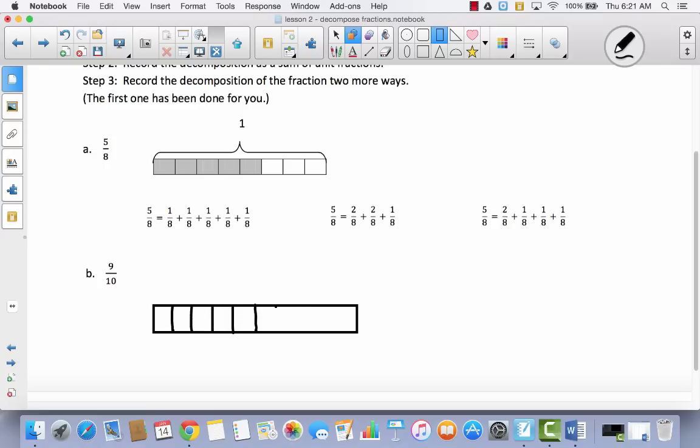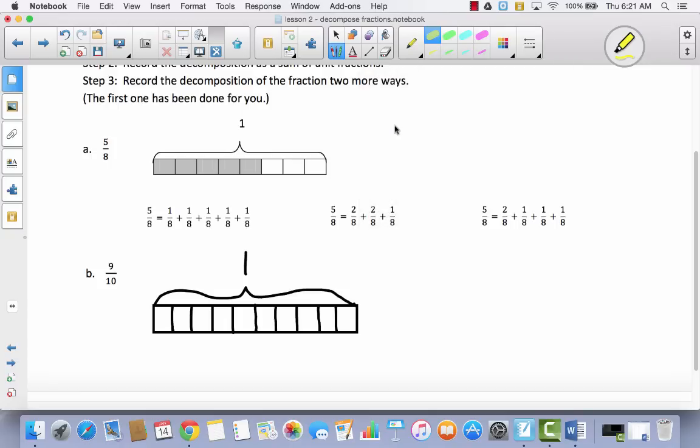I'm going to do the same thing over here. 1, 2, 3, 4. And then we're going to go back and count. 1, 2, 3, 4, 5, 6, 7, 8, 9, 10. Okay, so we have 10 parts. So I'm going to label this one whole. All right, now I'm going to shade 9 out of 10. Again, just take your pencil and shade really lightly. Don't worry about spending a whole lot of time coloring. I'm going to use this highlighter tool because I can shade really quickly with it. But if you'll remember, you can take your pencil and just really lightly shade. Make sure that you're not shading so dark that you can't see where you've divided the tape diagram into parts.